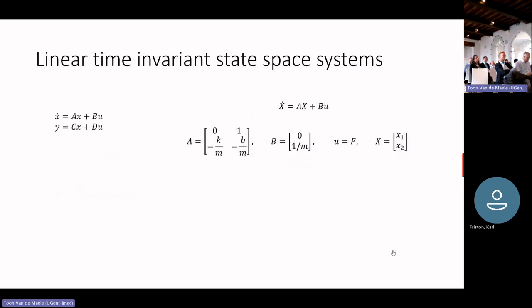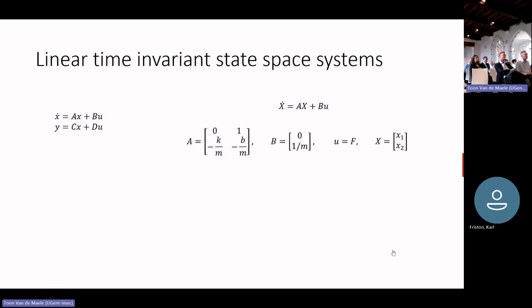Yeah. So now what we have is this first one. What we did is we initially had a physical system. We got the equations of motion. Then we generated a differential equation, and then from the differential equation, we are on the path towards getting a linear state space system of this form.